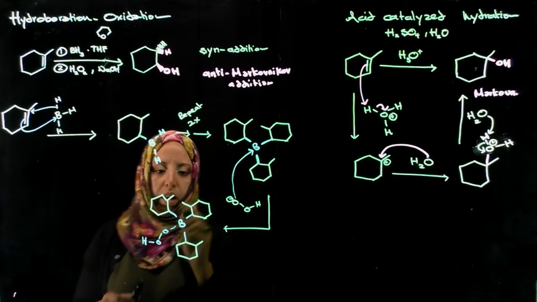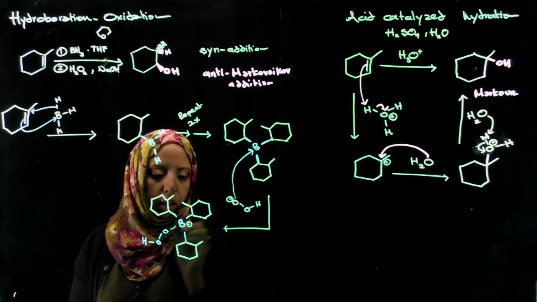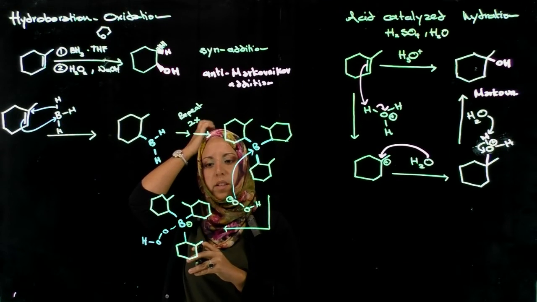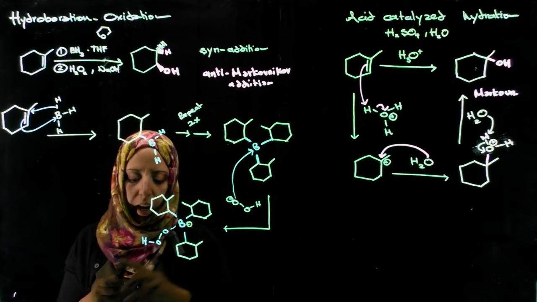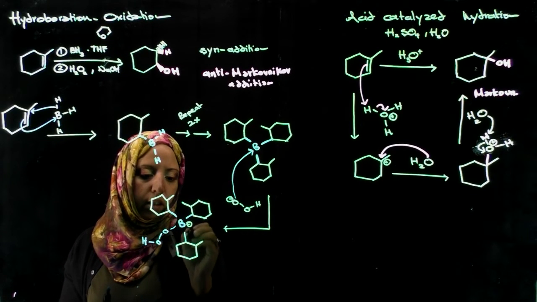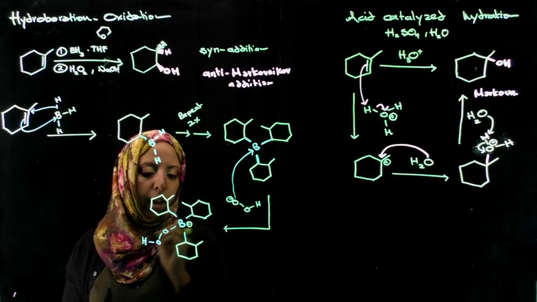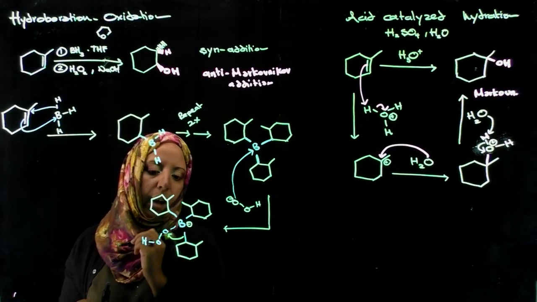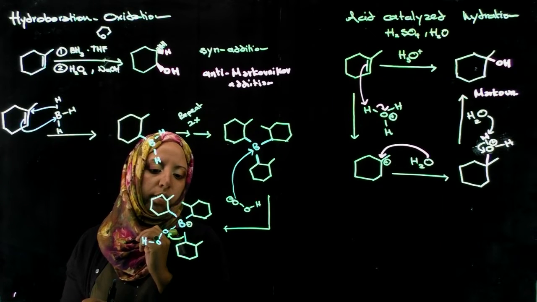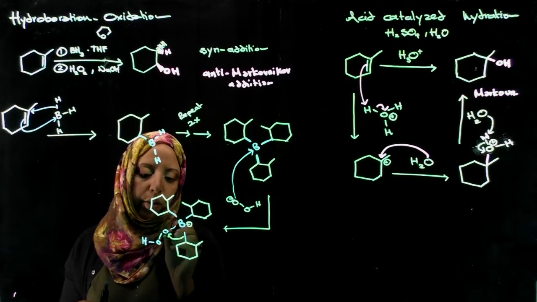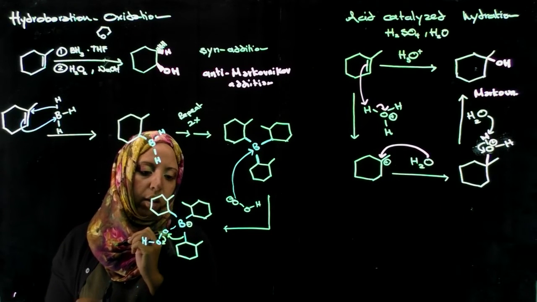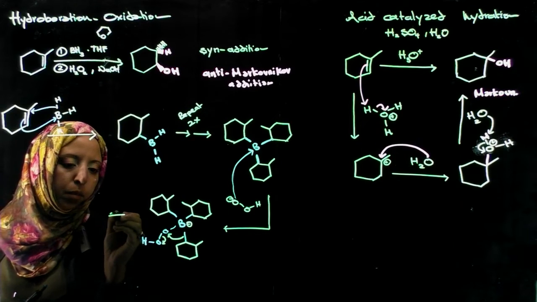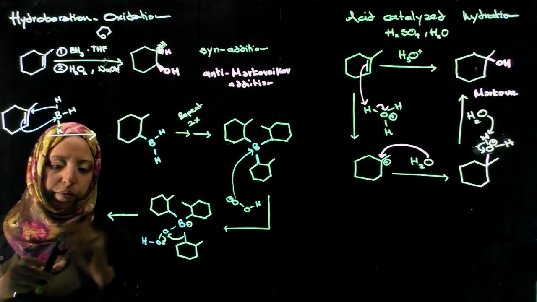Okay, and now that boron is negatively charged, right? So it makes it more susceptible to this bond cleavage. So what happens is that this bond between our substrate and boron will end up being cleaved, but what happens, it goes in and it attacks that oxygen, all right? And those 2 electrons will go to this oxygen instead. And what we end up forming is something that looks like this.